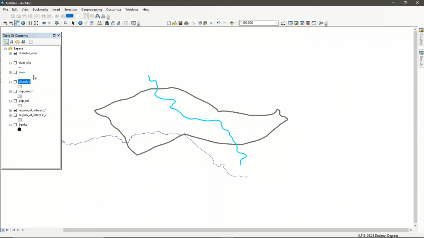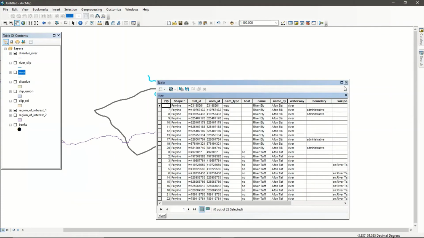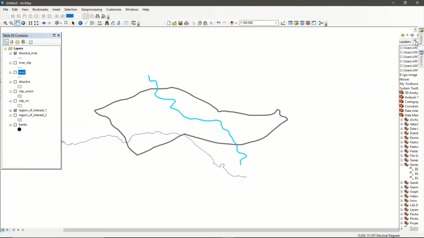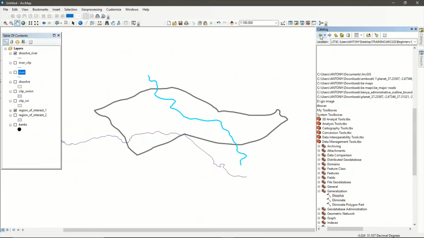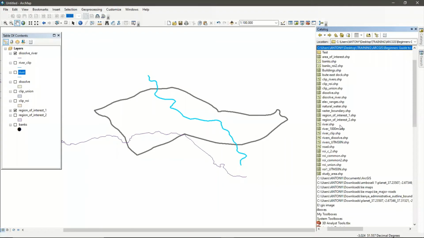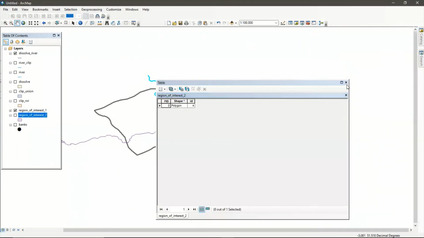That one is only one. Let me try another data, let me just select from the catalog. I can select some data like, okay, how did this region of interest 2 look? Let me see. It is only one.